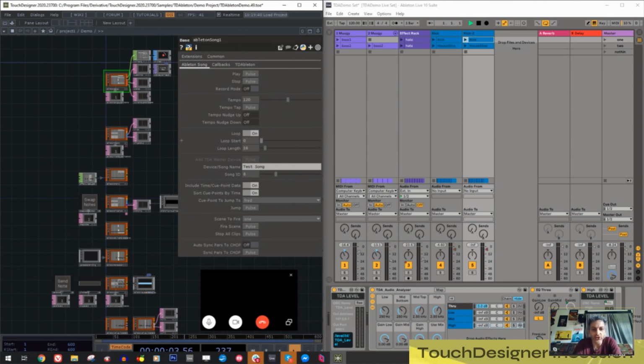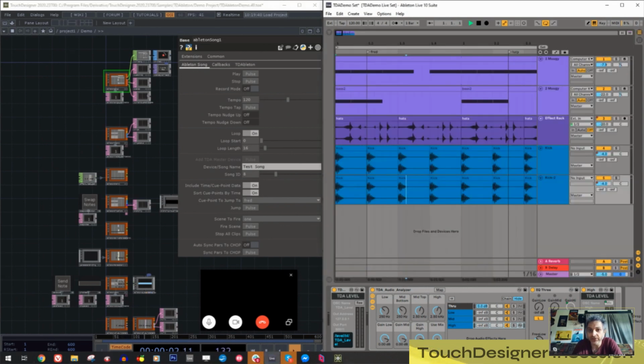Now you can't very effectively scrub and move around the transport here. But what works pretty well, and what I built a system for, is if you set up cue points. There is this cue point system in here where I have these cue points set up, and then you can jump to them.